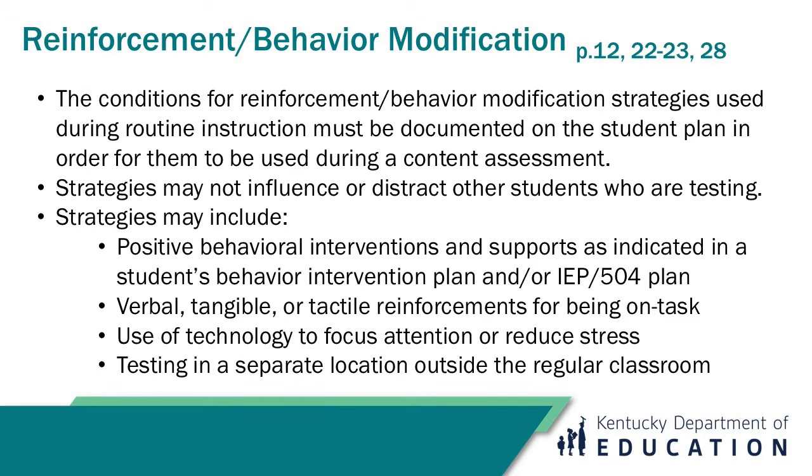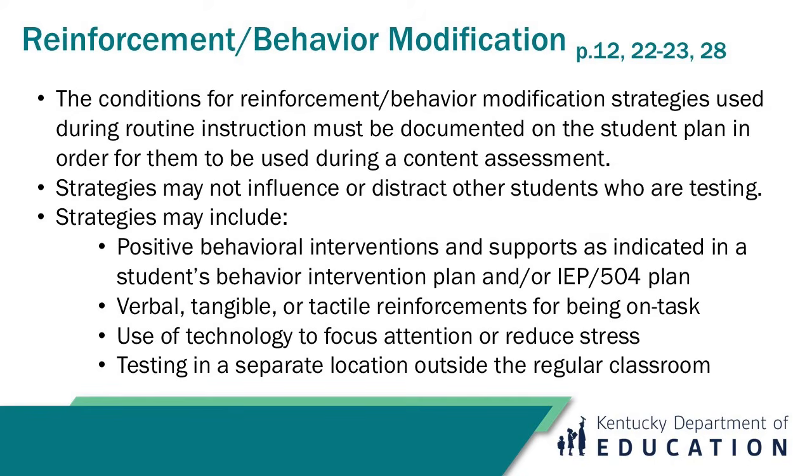Behavior supports are allowed during the state-required content assessment when the student plan includes under what conditions a student will need the supports during instruction. They cannot be solely given during a state-required content assessment. This should be documented with evaluation and progress data. Some strategies used may include positive behavioral interventions and supports as indicated in a student's behavior intervention plan, IEP, or 504. The student may receive verbal, tangible, or tactile reinforcements for being on task, such as a piece of candy or a fidget. The student may also use technology to focus attention or reduce stress.